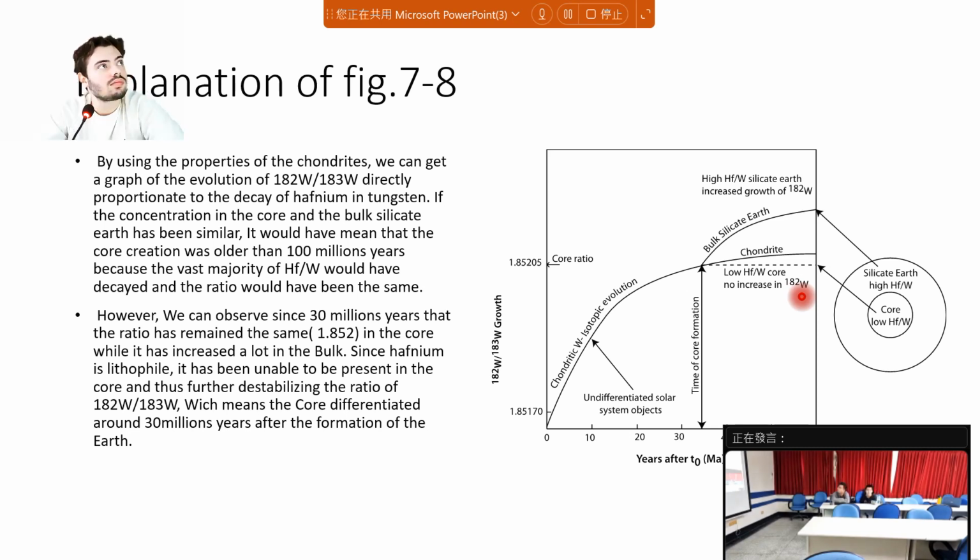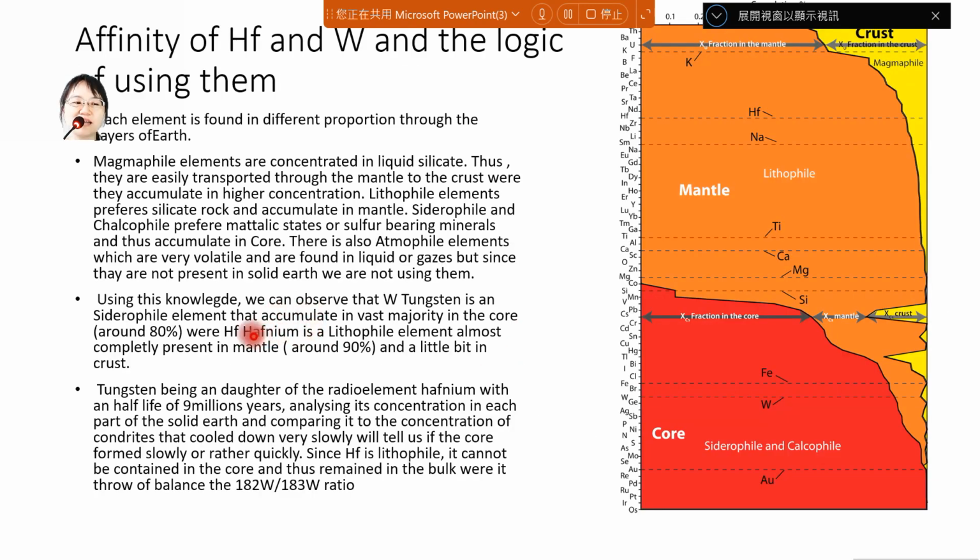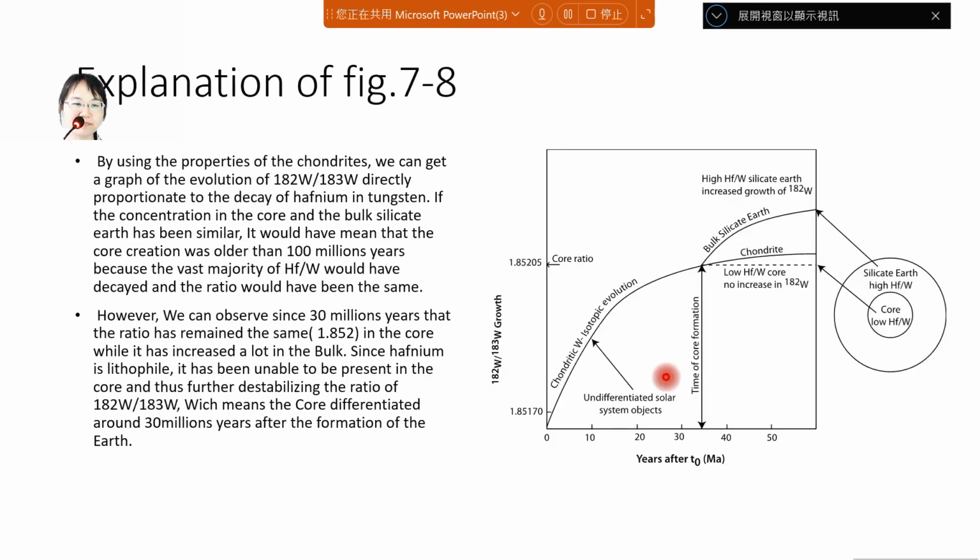In this graph, the result shows you that the bulk silicate earth, or the mantle sample, has a higher tungsten 182 to 183 ratio. The concentration of 182 depends on how much hafnium 182 was there initially in your sample. That is something you have very loose control over. You don't know that. However, we know that tungsten 183 is a stable isotope and is not produced by another radioactive isotope. So it is reference material.